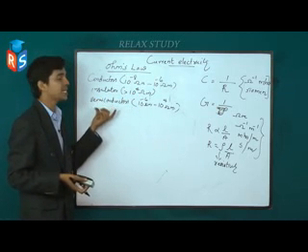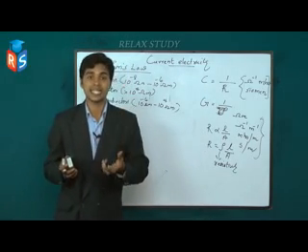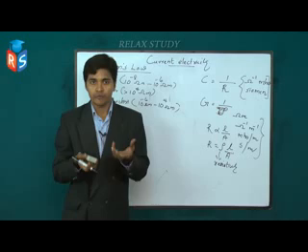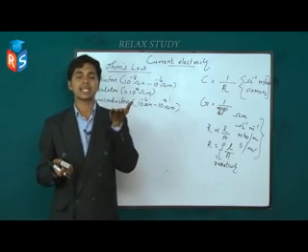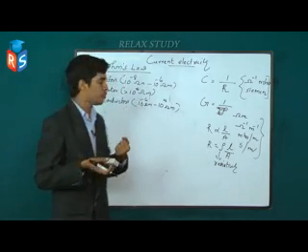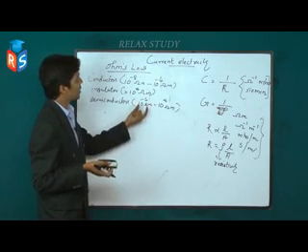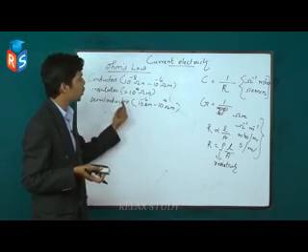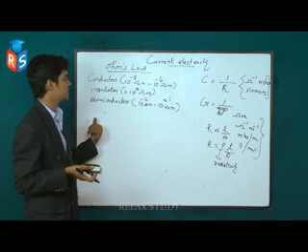Semiconductors conduct current partially, and their conductivity can be increased or decreased using the method of doping. That means when we add impurity to a semiconductor, its conductivity can be controlled. For such materials, the resistivity is between 10 raised to minus 6 ohm meter and 10 raised to 4 ohm meter, in between these two values. So these are the three types of materials depending on the resistivity.